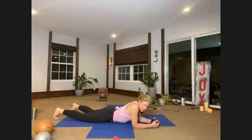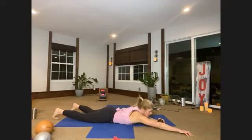Let's take a breath in. You're still aiming at the ball, and then you're going to pump that belly. Okay, let's do 10. Inhale through the nose. And go. And relax. Bring your torso down and stretch out your right arm.